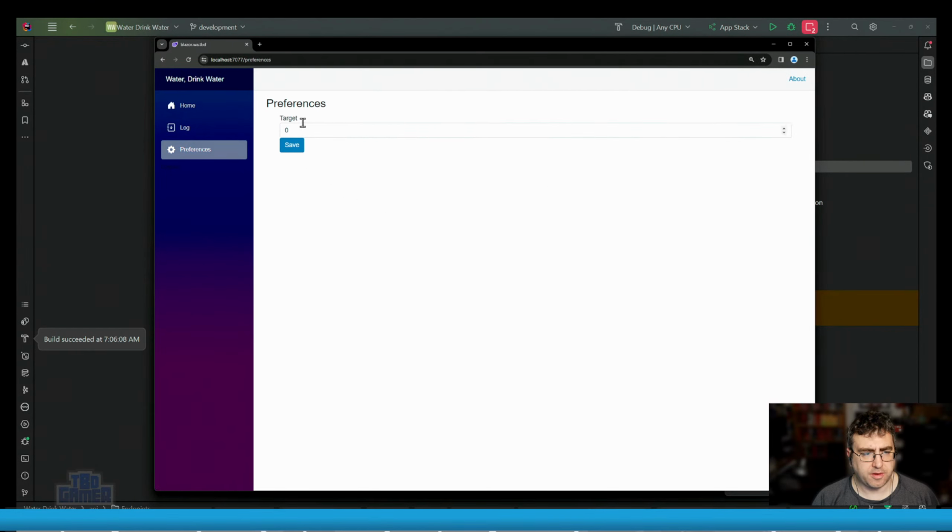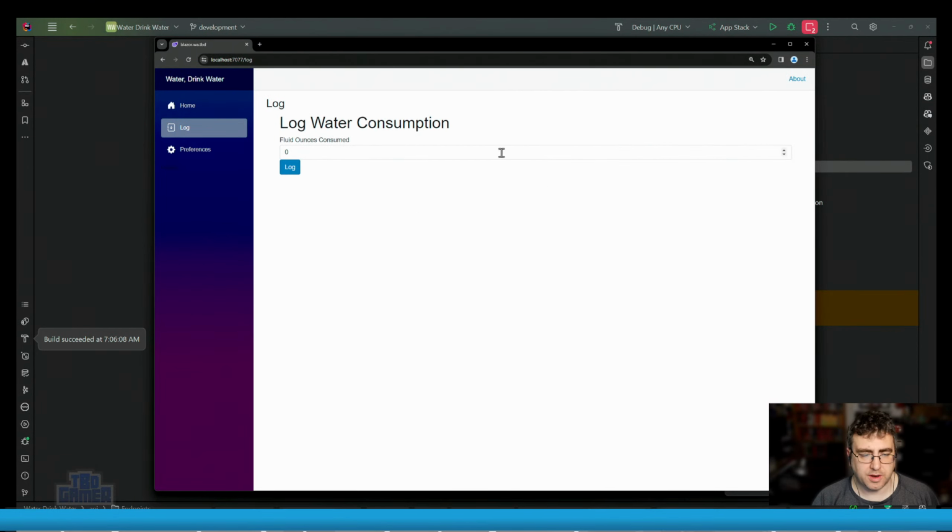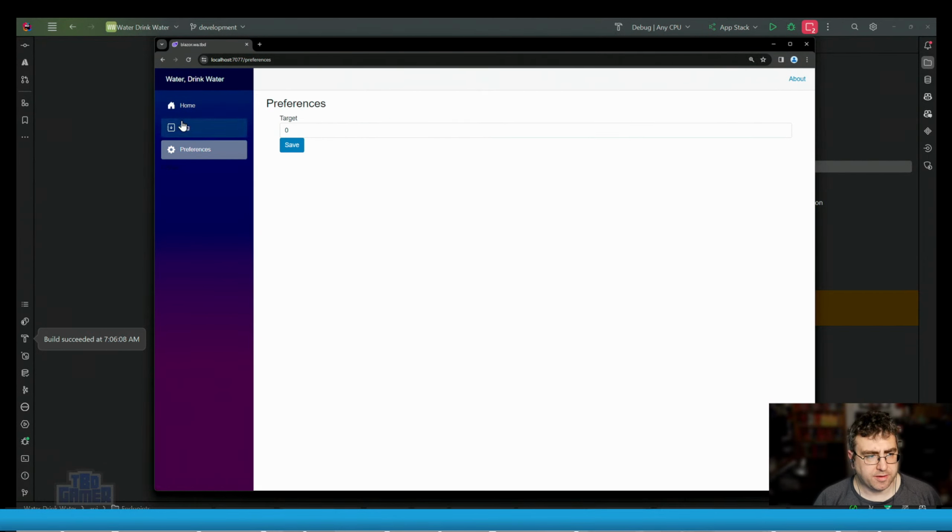We go to preferences, we don't see our target, right? Not seeing how much water we've consumed, etc., is another thing. We'll do that in a bit. I kind of wanted to leave that open a little bit, but we do have an endpoint for getting the progress. We just don't have any visuals for that yet. And now the preferences, being able to set and save, get that will be useful.